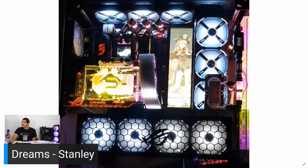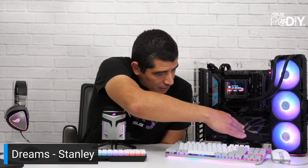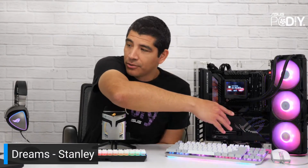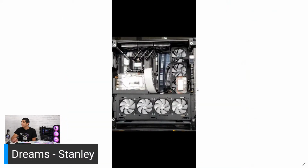The only bummer with the vertical GPU, and I think this might have been where I would have loved it to be horizontal, is you miss out a little bit on the live dash display. So I believe he's got the same board that I'm running right here. So you miss out on this beautiful ROG logo design and this actual display, which I don't have on right now, that you could have seen. But the block looks great. So, you know, that's a balancing act of how you want to approach things, really. But overall, very, very cool build.